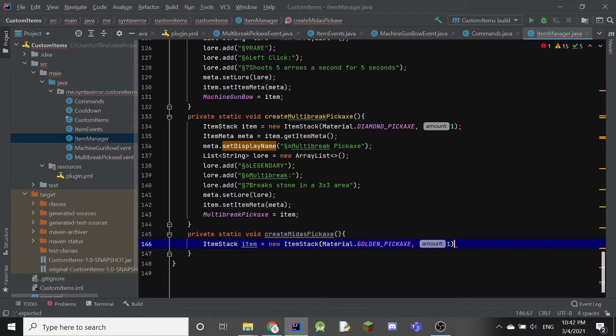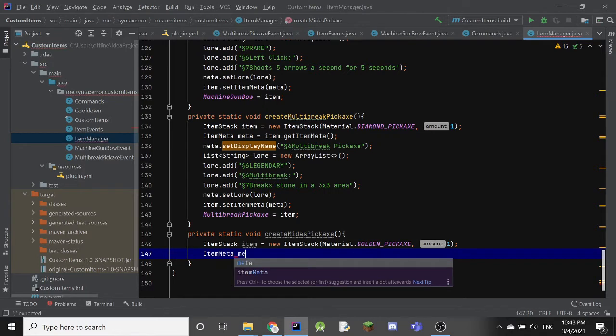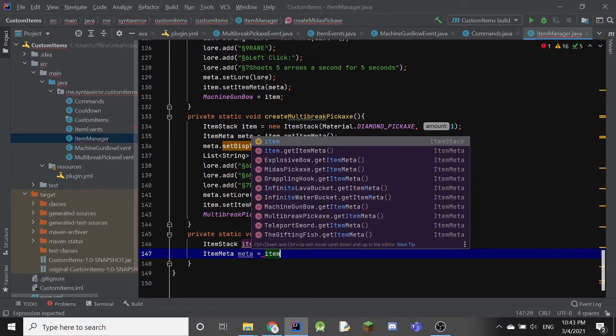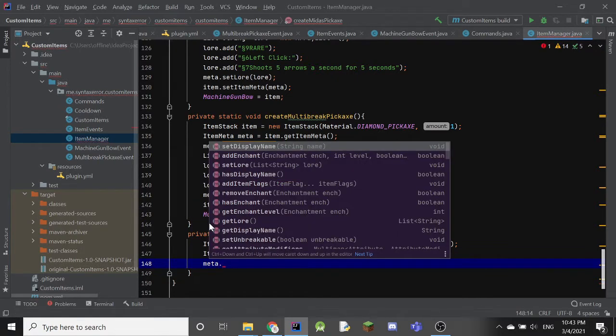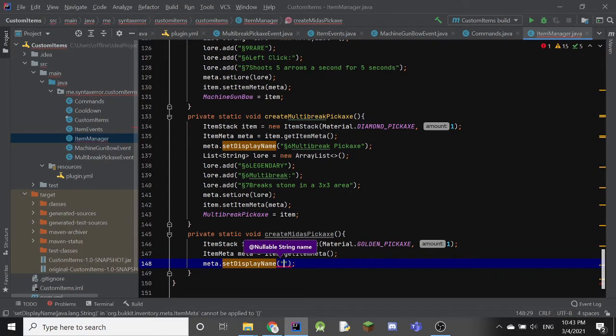And put its amount as 1, put our semicolon, then ItemMeta meta equals item.getItemMeta. And we're going to set the display name, so meta.setDisplayName, and over here we're just going to copy and paste in our color code from before, which is this symbol plus a 6, meaning gold in color. We're just going to type in Midas Pickaxe.